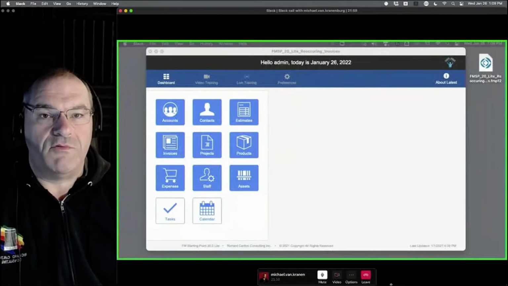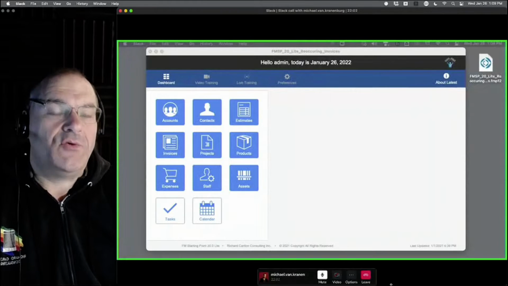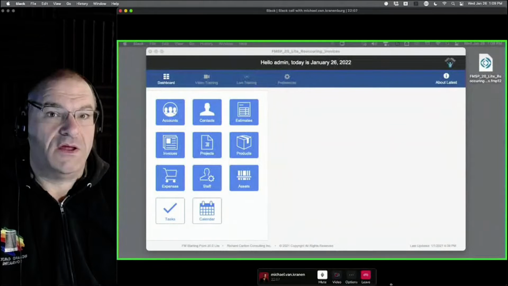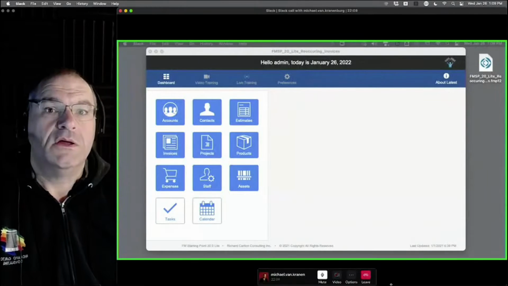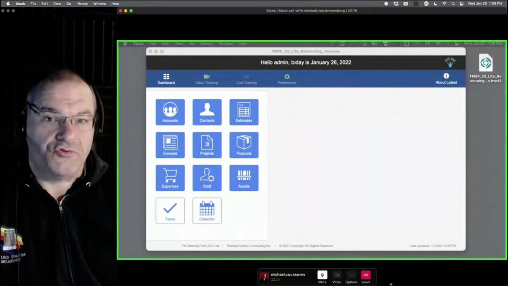And I don't want to have to create them every month, so I need a way of creating invoices on a schedule. I created a customer solution like this. It was my second or third customer ever, in 1990 or 91, with FileMaker 2 or 3. And what ended up happening with these guys is that it was a street sweeping company.